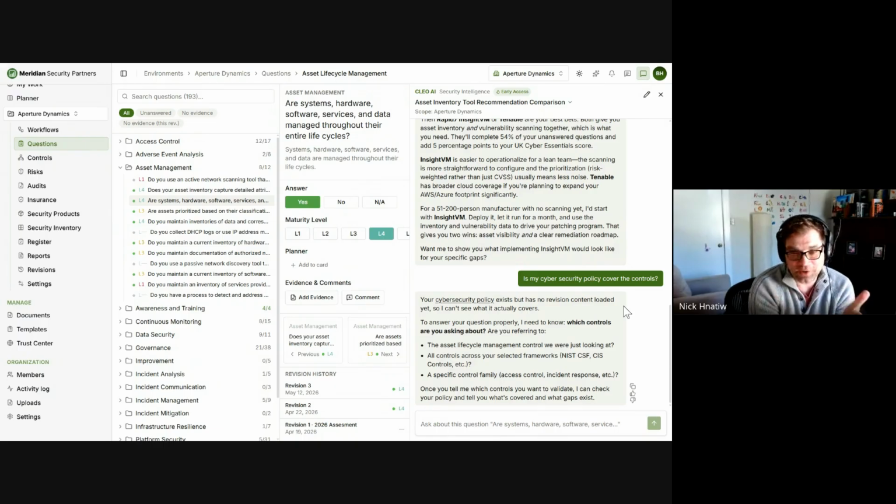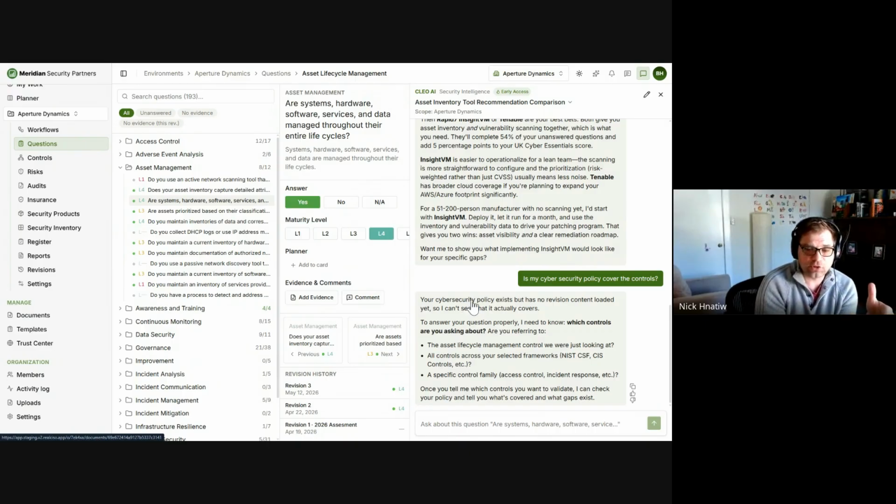So there we go. We need to actually do some more work on that cybersecurity policy so that it can pull that in. So really just kind of defining things and giving you an idea of where things are going. This is the sort of unguided or unassisted LLM access that we have inside of the system. Again, it knows everything about the system.